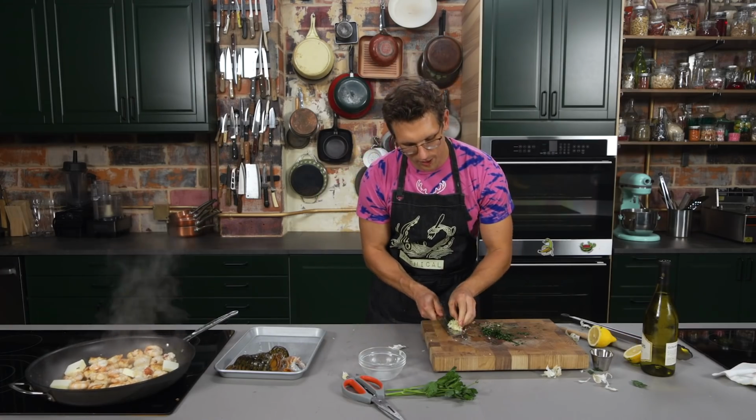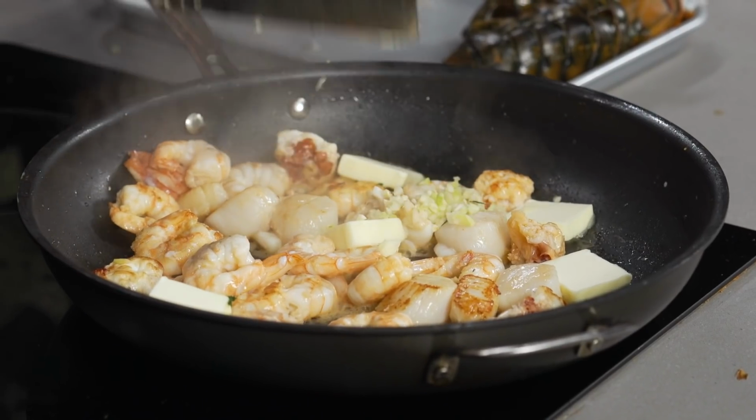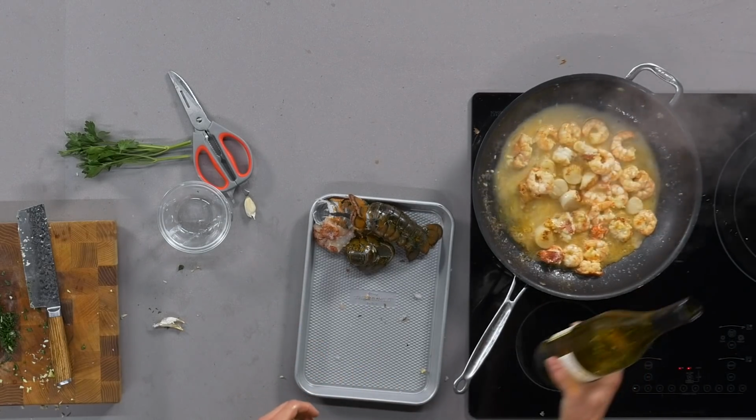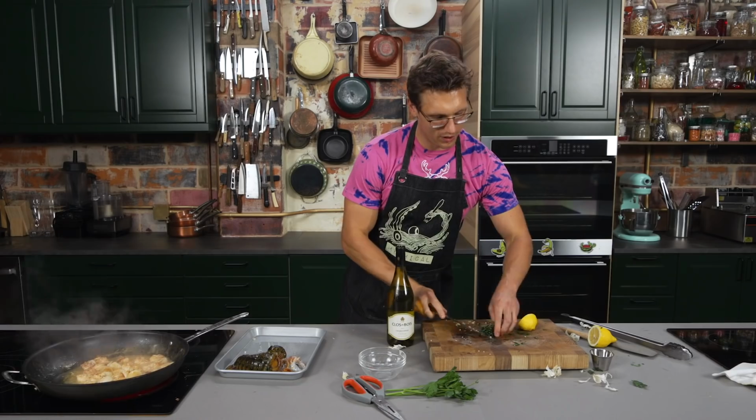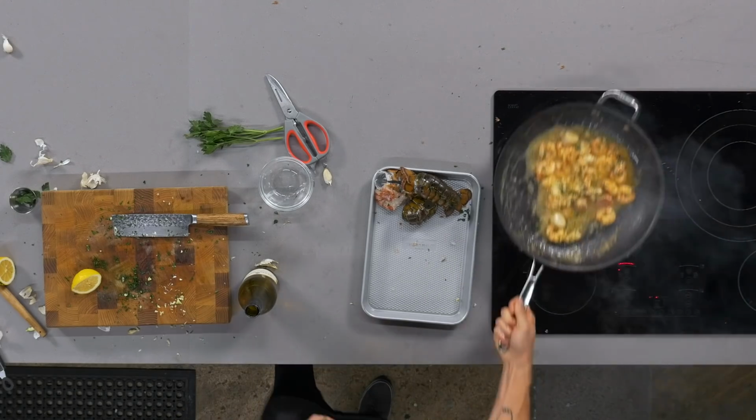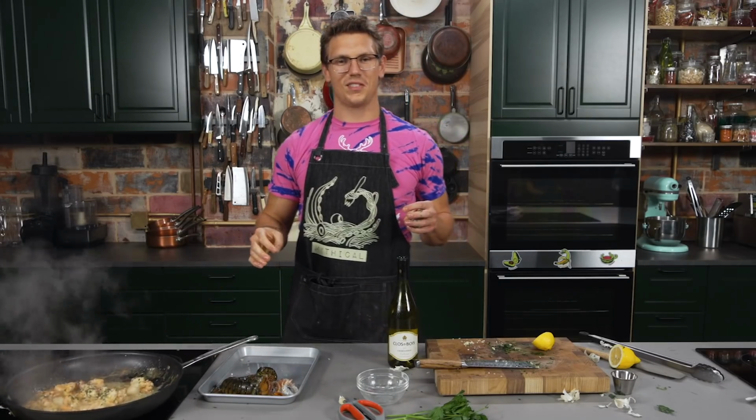We're gonna get our garlic in there. I was trying to find a little butter pool and just throw the garlic right in there. We gotta let the pan heat up. Then we're just gonna add a little splash of white wine. Hit it with the juice of half a lemon. And then we are going to toss some parsley in it. Give it one final toss, and we are ready to plate this up on top of our nacho biscuits.